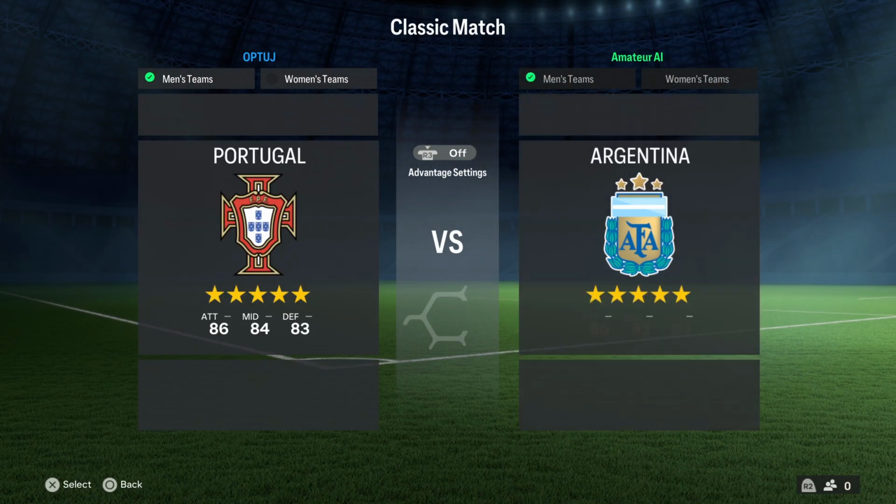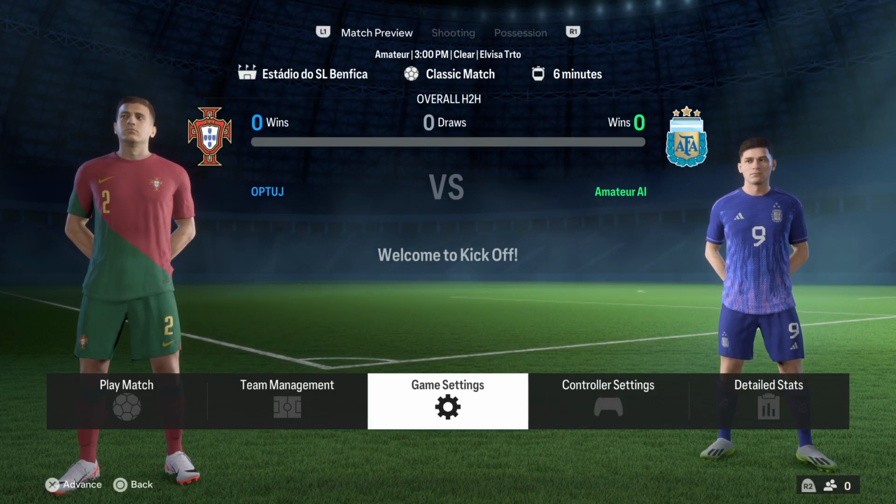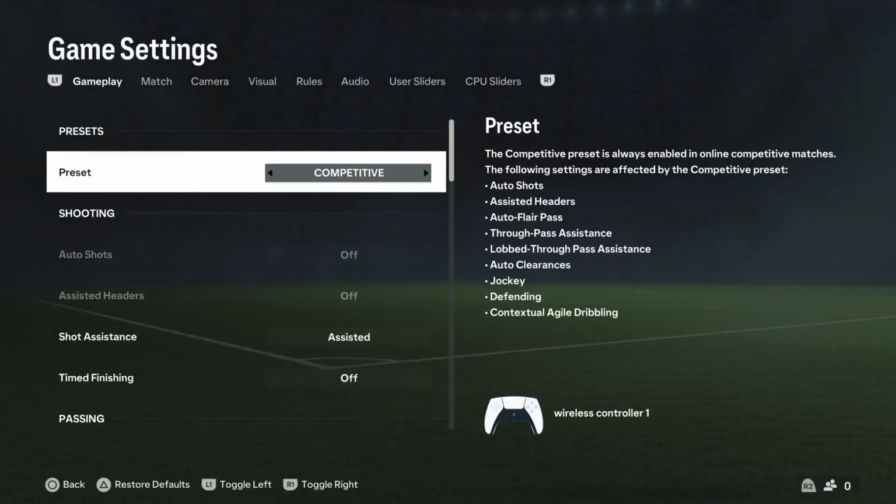So currently there's a glitch in which you can go into Squad Battles against an ultimate difficulty AI and play 3v3 football, and it is just ridiculous.